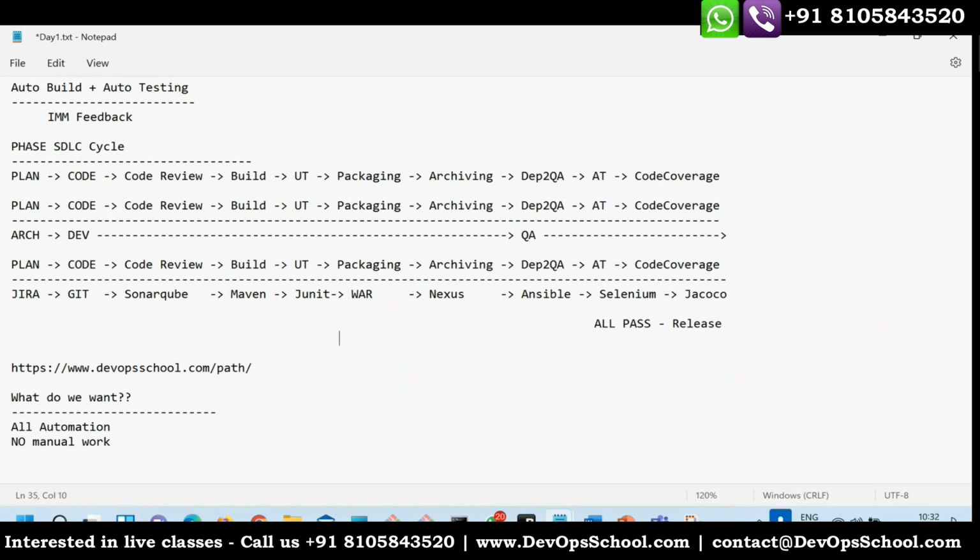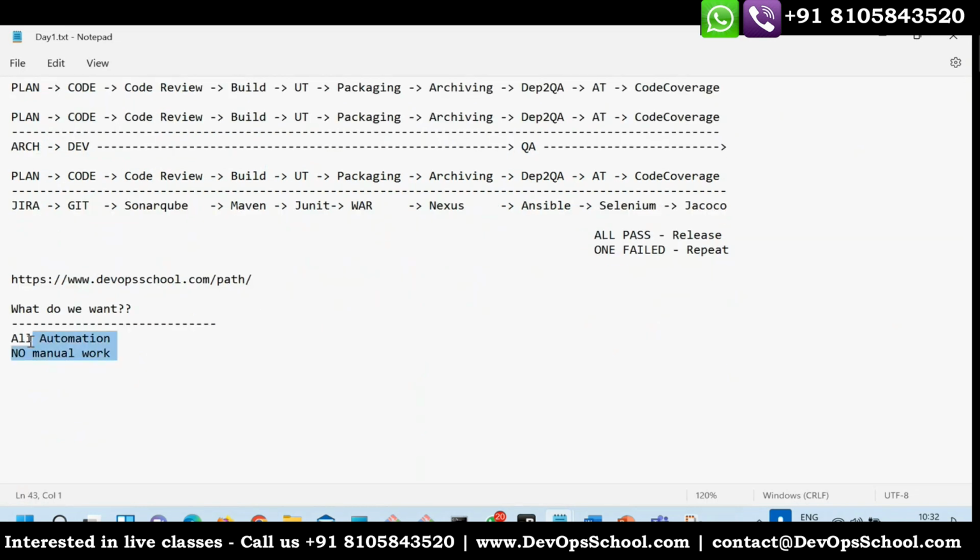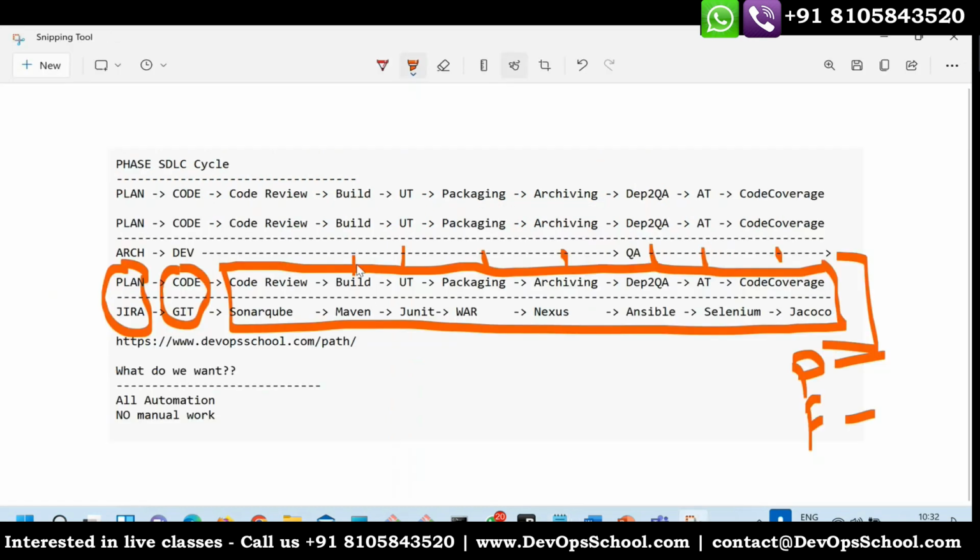If one has failed, then what do we do? Repeat. Agree with me? Yes. Simple. So we have understood this is what you want: all automation, no manual work between all the phases.